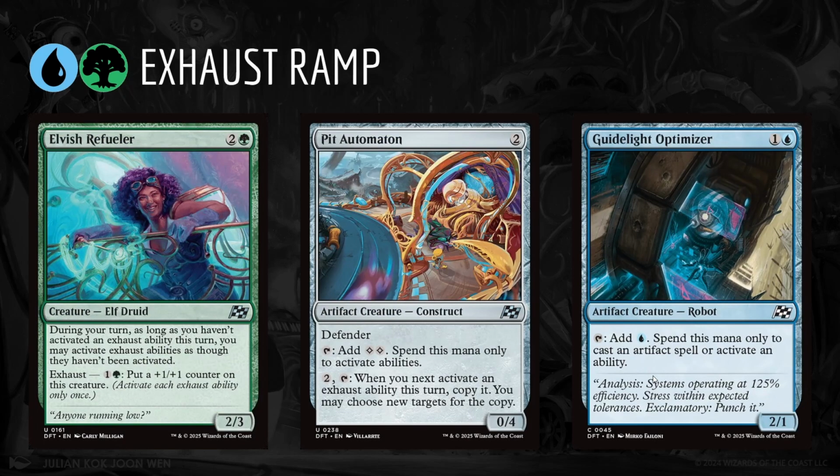So we're looking for stuff that works well with exhaust. The one nice build-around this deck does get is Elvish Refueler. It's 2 and a green for a 2/3. During your turn, as long as you haven't activated an exhaust ability this turn, you may activate exhaust abilities as though they haven't been activated. So essentially it lets you re-exhaust your stuff, but only once per turn. And then it's got its own exhaust ability of 1 and a green to get a +1/+1 counter.